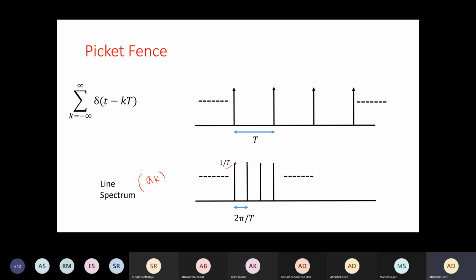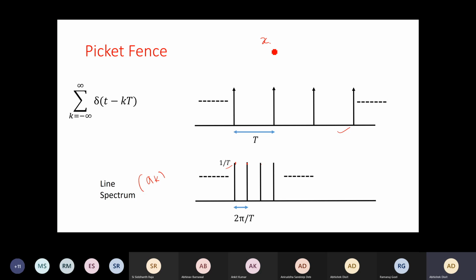Now, how do we convert this line spectrum into a Fourier transform? This is a periodic thing, right? How do we go from the Fourier series to the Fourier transform spectrum? Take one period of time, just 0 to n minus 1. No, you're getting too confused. I think these things must be clear. I will do it quickly. We have discussed this already.